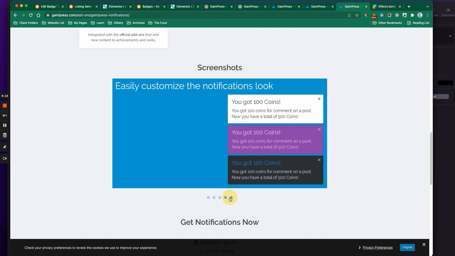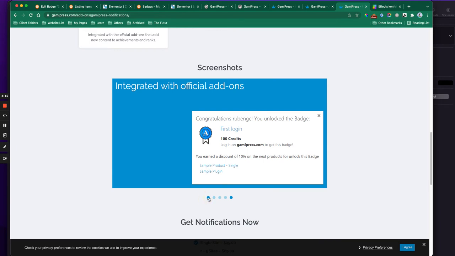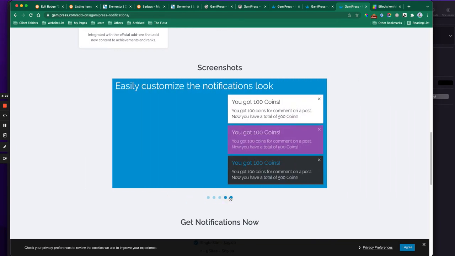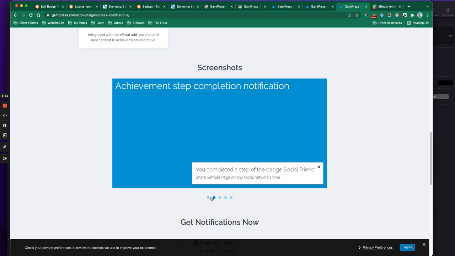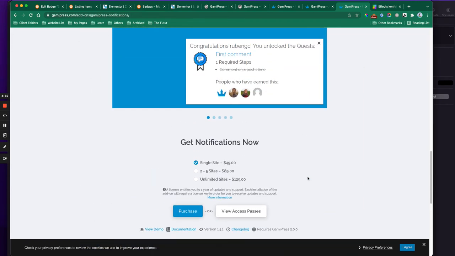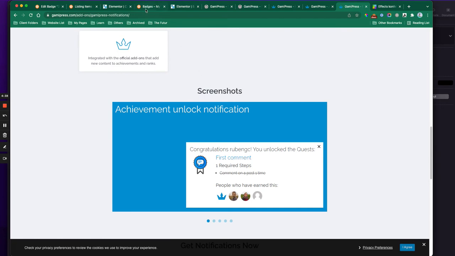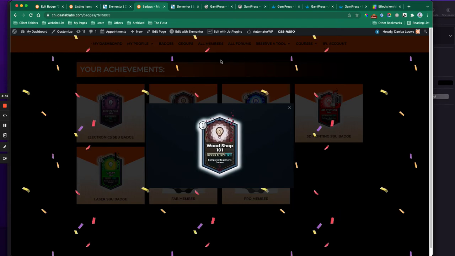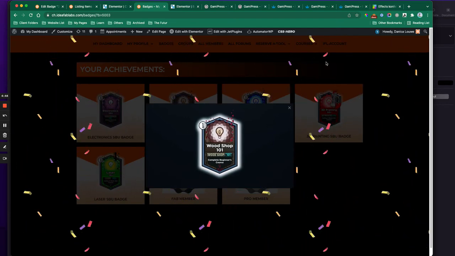So you see, you can do some stuff like that. What's great about the notification is it shows you the exact award details, and it's easier to set up. I think it's quicker because it is already ready for you. You just need to assign it. But for this example, we're using Elementor's pop-up, and I'm gonna show you exactly how that works.